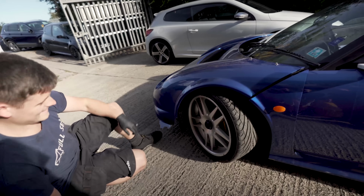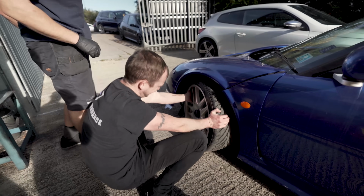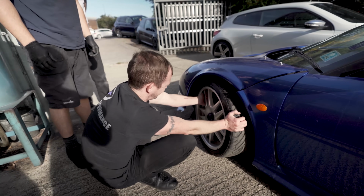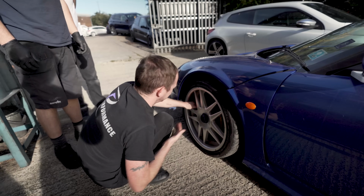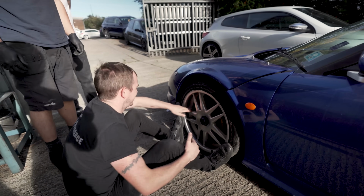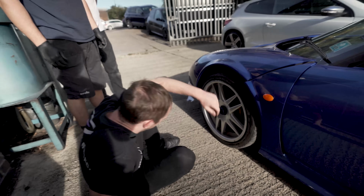Yeah. It's track ready. Track ready. That ain't moving, mate. Yeah, that's what I mean, look. There's rubber on there. Mate, yes it is. There we go. Clever. Did that without the steering wheel moving. I know. It's cool, isn't it? Who puts tyre dressing on a written off car?